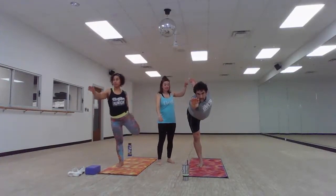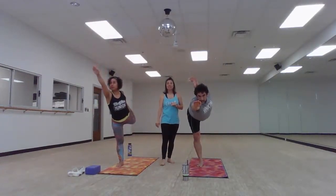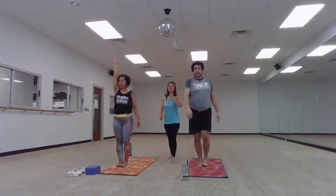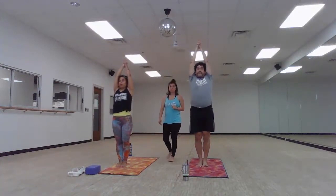Stretch. Kick. Hold it. You've got it. Inhale, breathing, come back up. Keep your right arm there. Bring your left arm up to meet it, balancing stick, interlock, cross point.